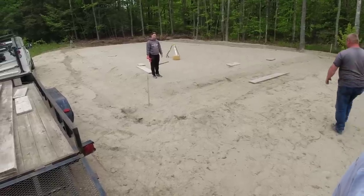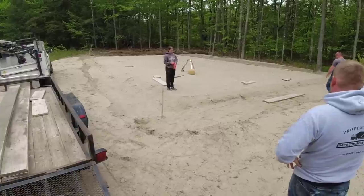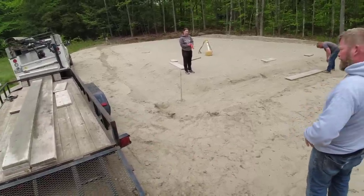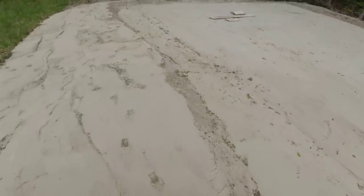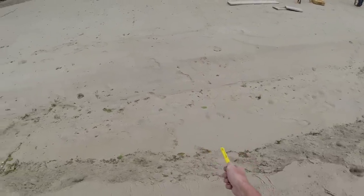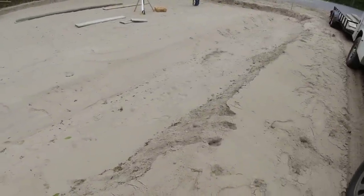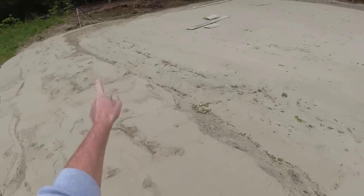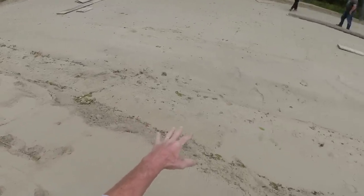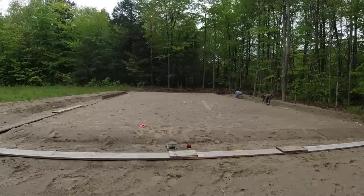I think the excavator's got to come back and fix something, so we'll end up taking everything off, probably just stacking it in the middle. I think he's got to fill this in. So we get over here to set this slab up. This is a 70 by 40 slab. The 6 inches in the middle, another 6 inches deeper here, so 12 inches total. And the excavator's got it dug way too deep on the edges, so the forms aren't nowhere near tall enough. So we're gonna shoot some grades, mark his posts, so he can come back and fill in this deepened area, and then we'll have to come back and set it up. That's where we're at right now.